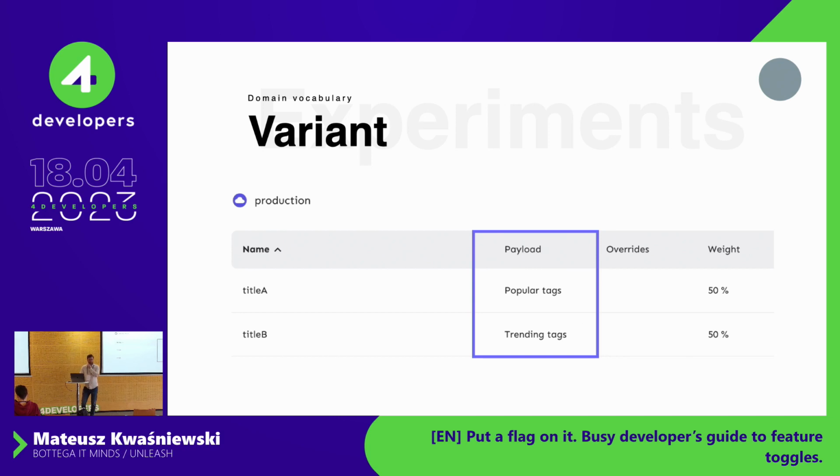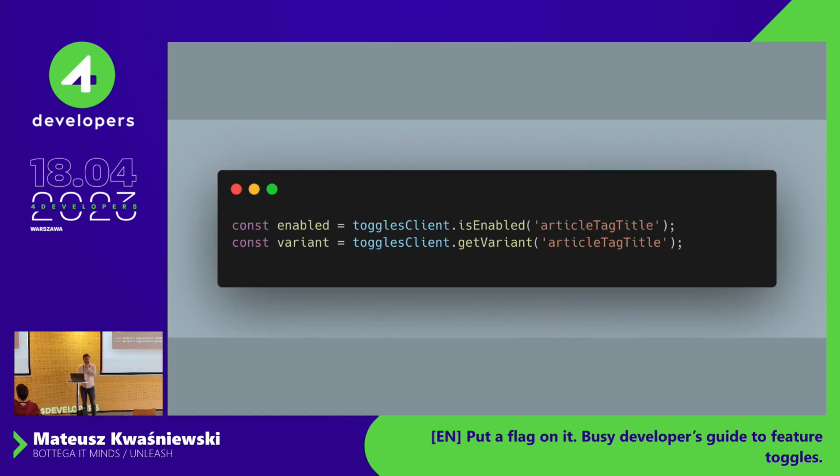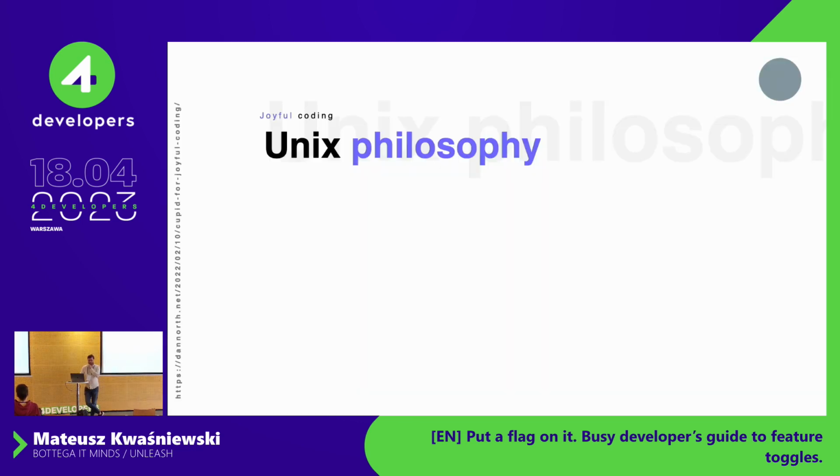But now the marketing folks, they can control the text that will be displayed on the page. And they should be able to inject like CSV and JSON, so it almost feels like programming to them. But in order to make it feel like magic, our toggle SDK needs to support those variants. So it's no longer enabled, disabled, but now we're actually showing different variants. But there's actually one more thing that will make our SDK client really, really joyful to use.